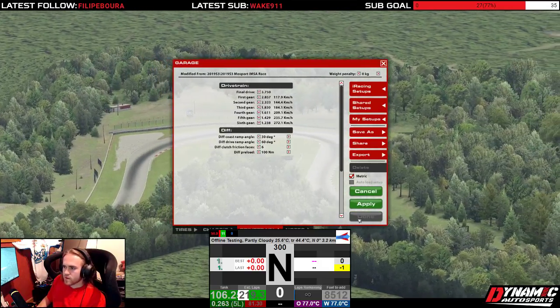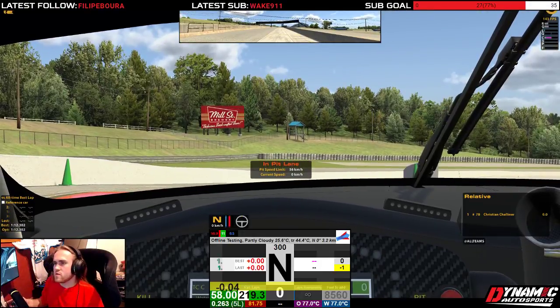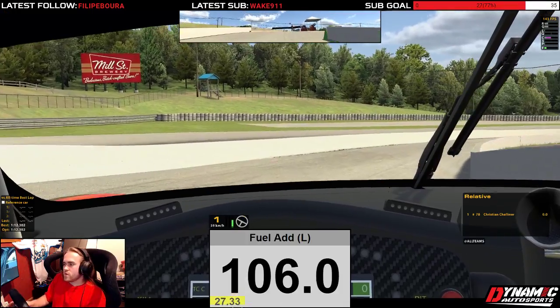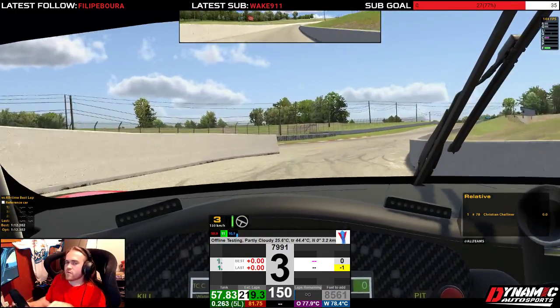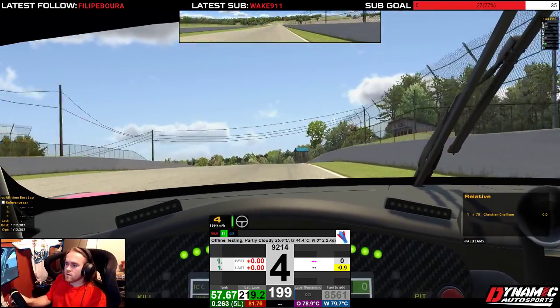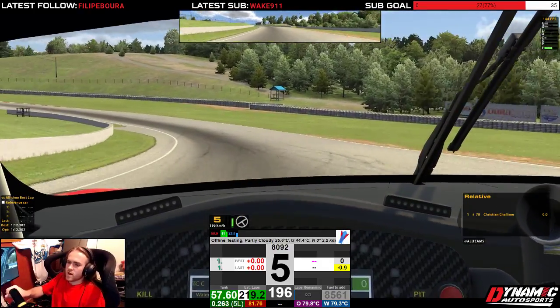So now we're going to go down to maximum locking on the coast side. And this should induce more understeer in those scenarios. So hopefully what you'll see is that the car will want to turn less on the off-throttle right-hander, and in the double right, my prediction is that the nose will kind of wash out more.